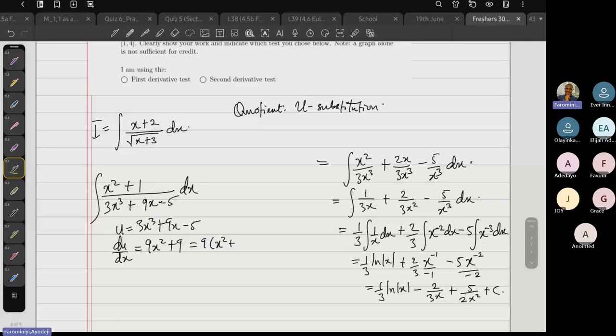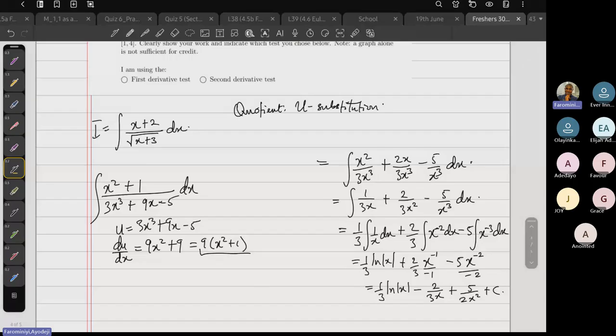So for the integration itself, when you have a fraction, I know I cannot split this. It's not just one expression in the denominator. Once you have more than one term in the denominator, the first thing you want to think of is u substitution. And when does u substitution work? You think about it. If you make the denominator equal to u, if you take the derivative of that, are you going to get something related to the numerator such that all traces of x will be cancelled out? And in this case, it is true because du dx is equal to this. It has x squared plus 1 in it.